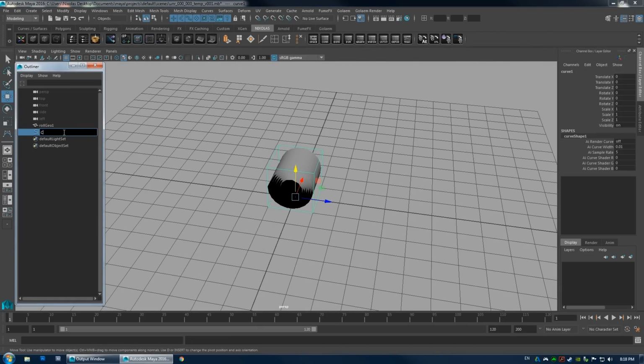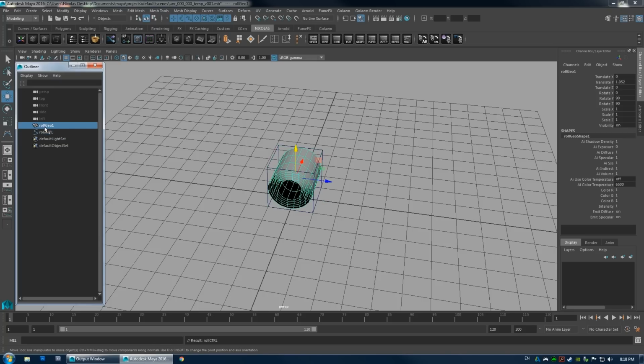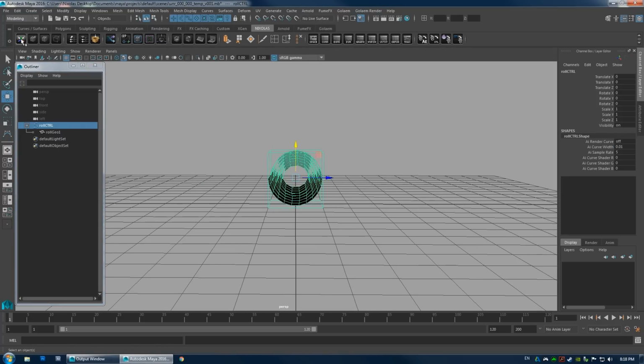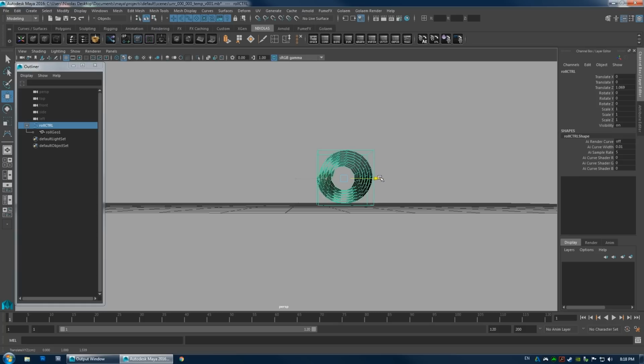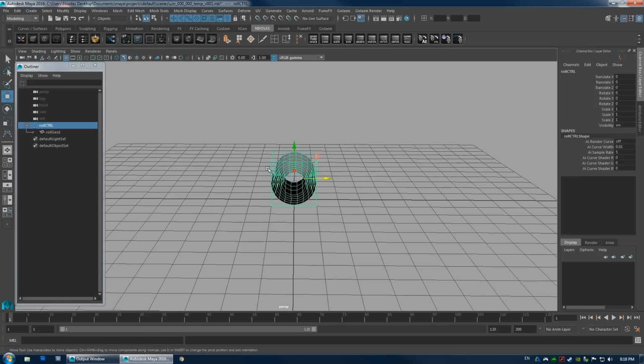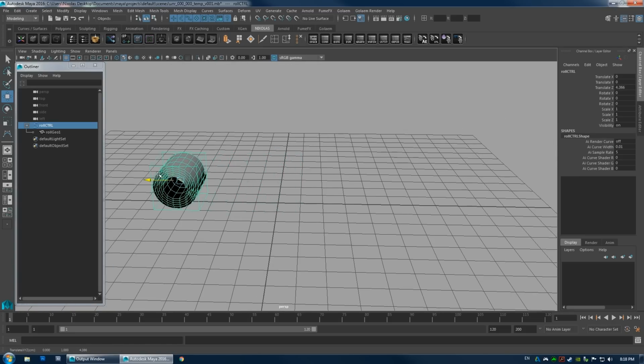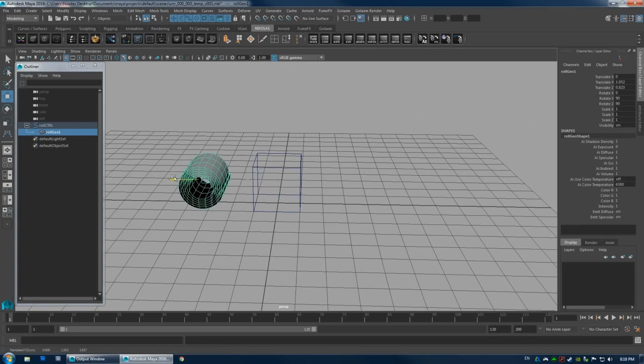There you go. So we'll call this the roll control. We'll put that inside. So the roll control should be centered right there, and this guy will just kind of move around. We'll move it like this, because I don't want to actually move this geometry around.